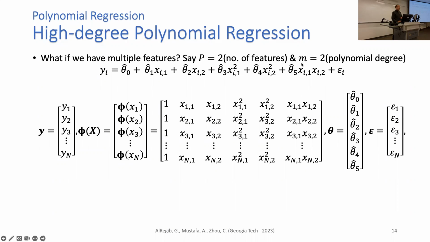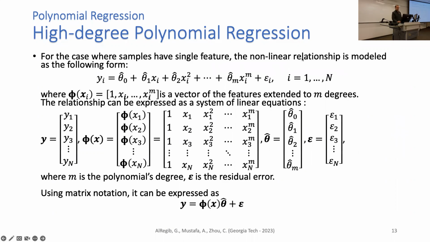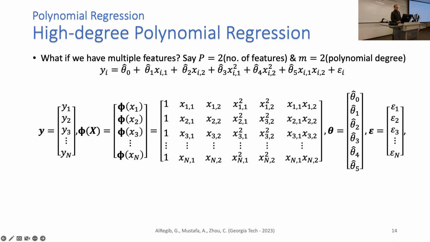Why don't I have an m in here? Yeah, so the question is why don't I have m? This is a very specific case where m is equal to 2, so that's the highest degree in the polynomial. Remember, these are very special cases. This one here, I have a single feature and a polynomial of degree m. And here I have 2 features, but here also I define m equal to 2 because I just want to showcase a specific example, okay?